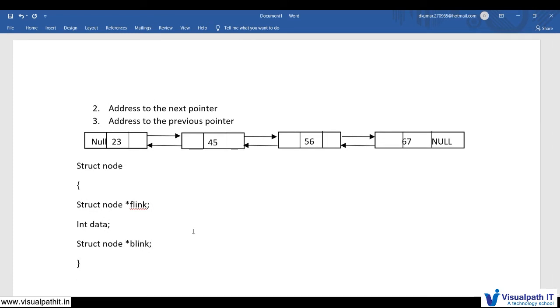Once you've done this, it will create something like this.